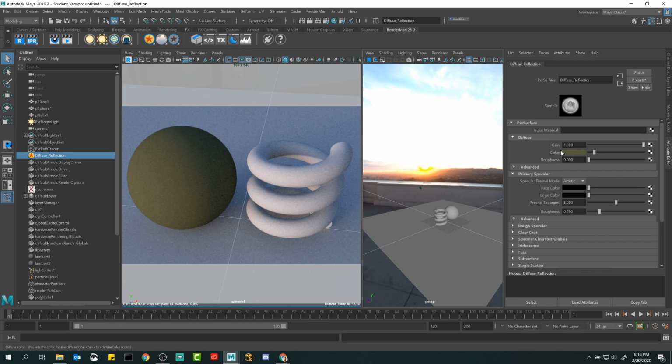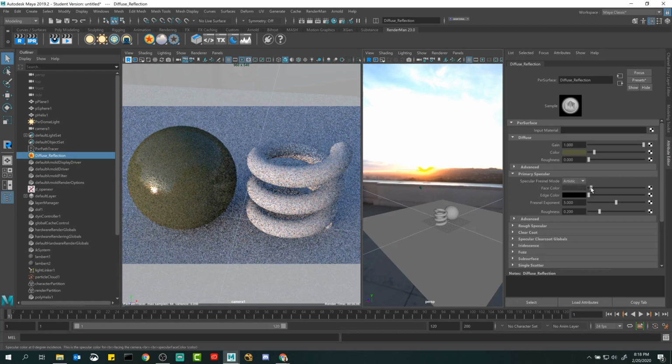So diffuse reflection in RenderMan is strictly just a color. We actually still need to do this guy, even if that surface is very dry. And I'll show you what I mean. I'm going to build this just like I was showing you guys in a lot of my videos. So what do I do pretty frequently with my specular reflections? I did the same thing almost every time. We boost this up a little bit.